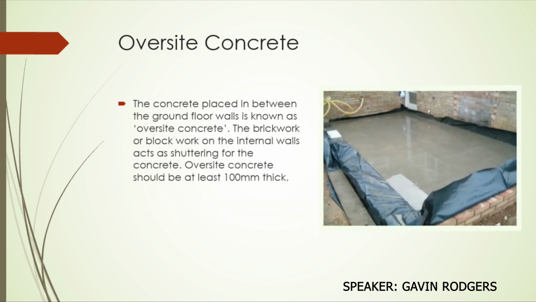The oversite concrete. The concrete placed in between the ground floor walls is known as oversite concrete. The brickwork or blockwork on the internal walls acts as shuttering for the concrete. The oversite concrete should be at least 100 millimeters thick. Here is a picture of an example of oversite concrete.